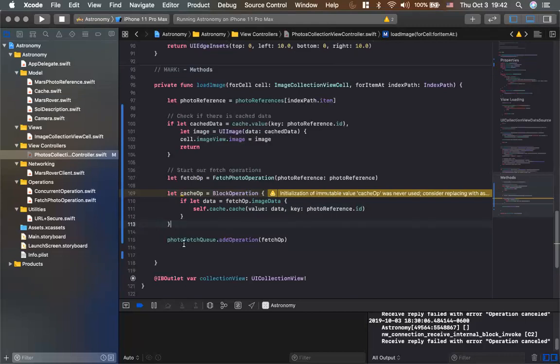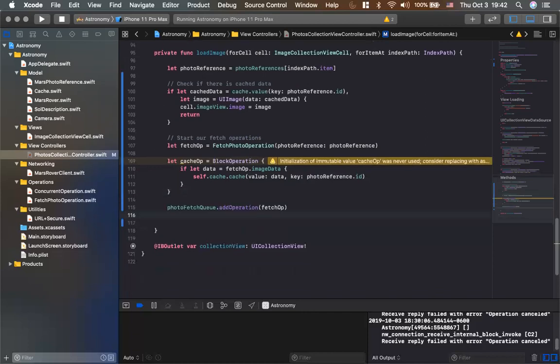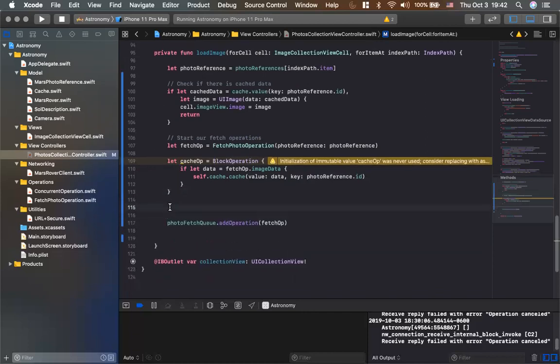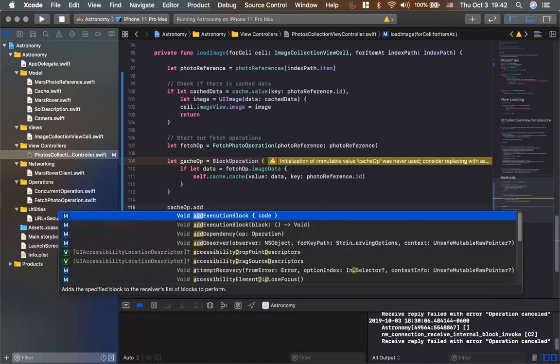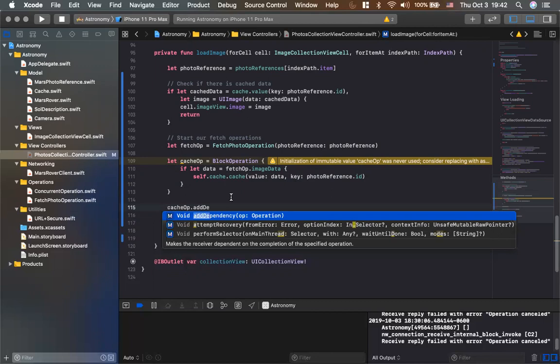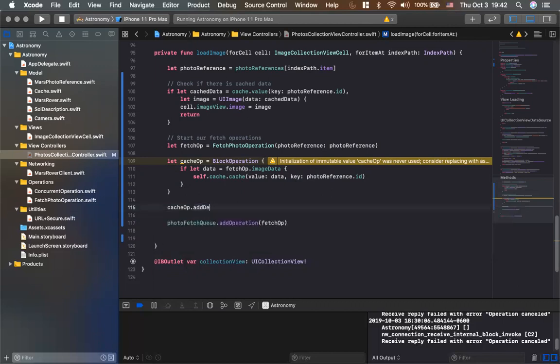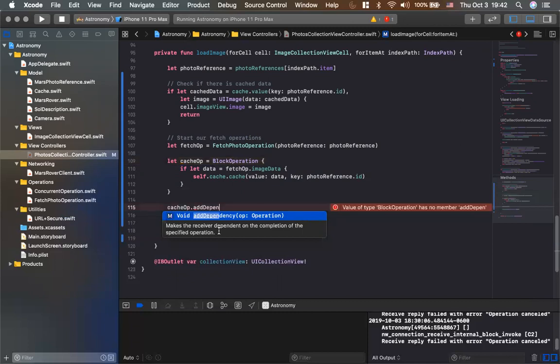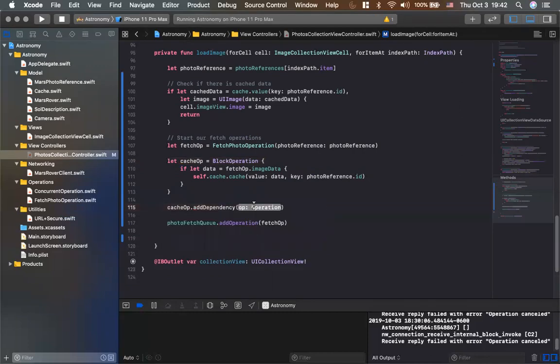So what I'm going to do now is use this cache op, and you're going to see how it works here. Every single block operation has a property called add dependency. If you look down at the tiny documentation, it says, makes the receiver dependent on the completion of a specified operation. So in here, we're going to pass in an operation that has to happen before cache op can happen.